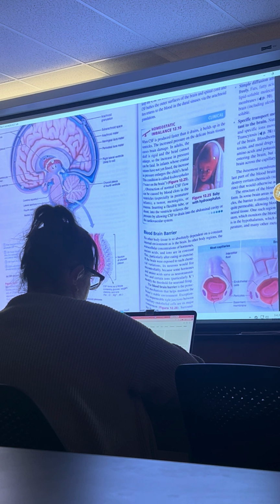But this can start in on an adult too, and they can put a drain in, and be draining that, because the person's gonna die if you don't do it. What do we call it, shunts, or shunt, something? It's a shunt, yeah. So, we don't really have a problem of not enough CSF, though there might be conditions like that. The problem is more likely gonna be too much, not draining enough.